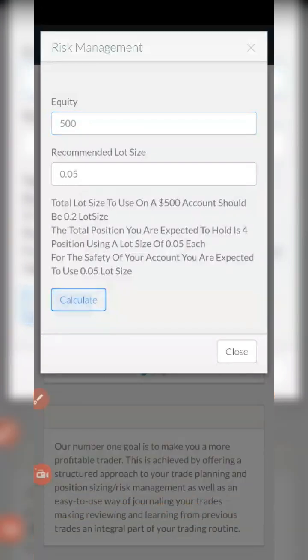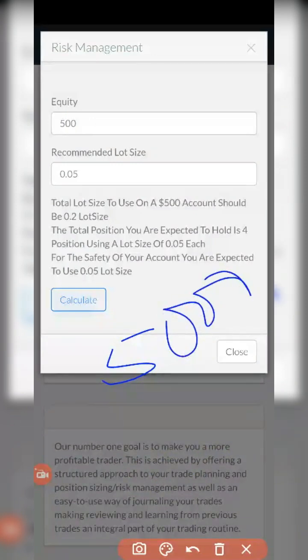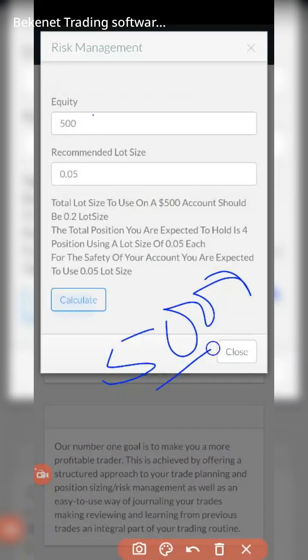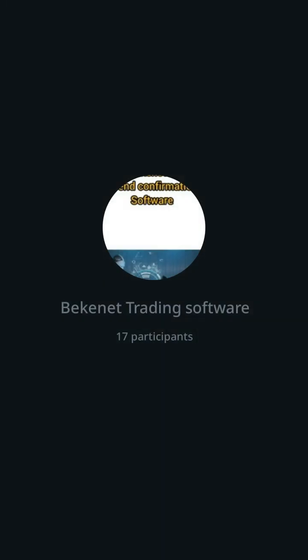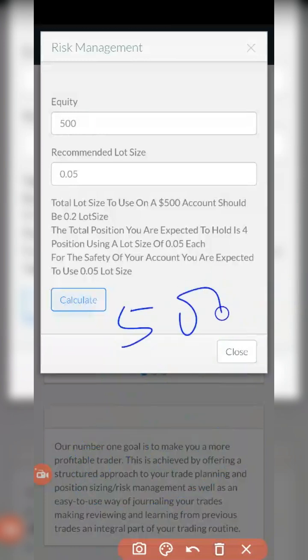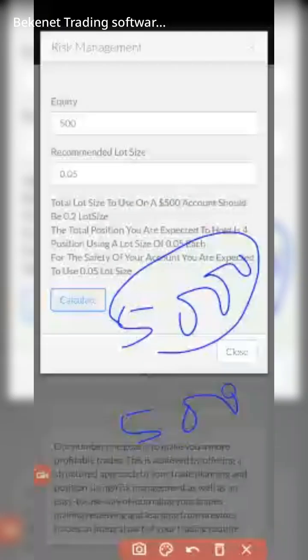So if I have a $5,000 account for a prop firm, all I need to use is the drawdown they gave to me, which is $500. Put it here. So for this $500 prop firm capital, I'll be trading 0.5. Simple as ABCD. You cannot breach their contract if you trade like this. You cannot hit the drawdown if you trade like this, because you are using the proper risk management for that account, not this one. The reason why you lose your prop firm account is that you are using the lot size of a $5,000 account for $500. That is why you lose your challenge.